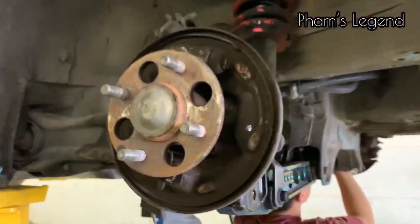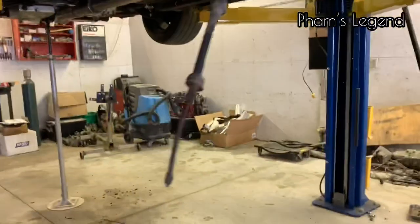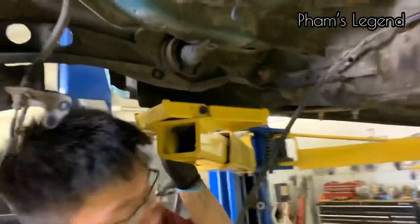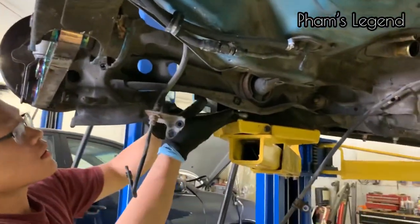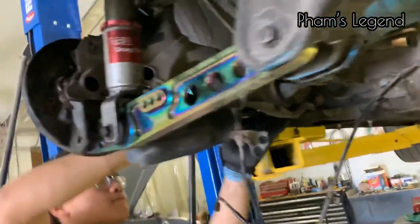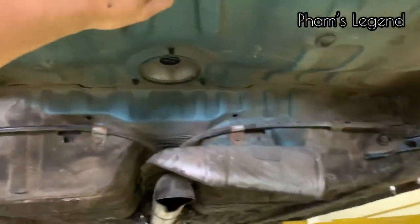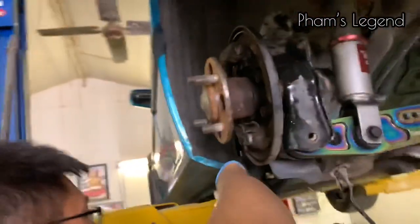So the drum will come out. Ready. So next step, brake line take out. Take all the bolts out. We removed the gas tank, so there's no gas tank here. Custom gas tank.